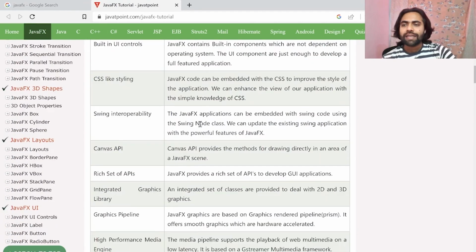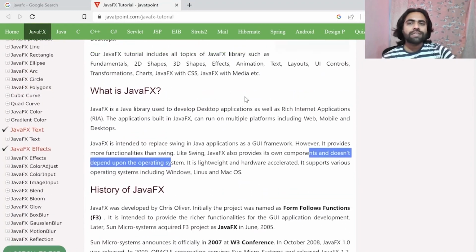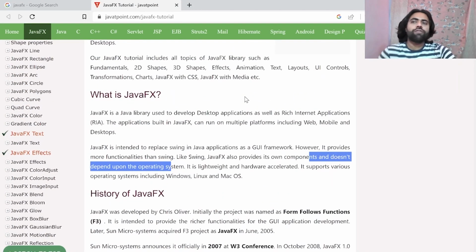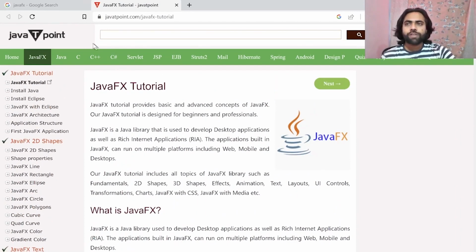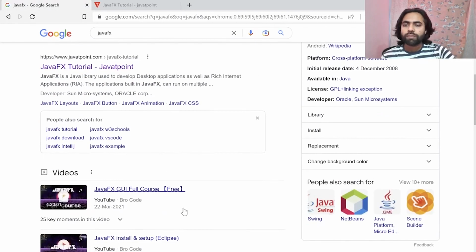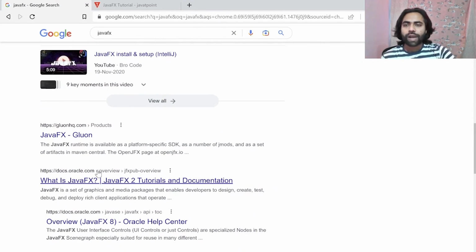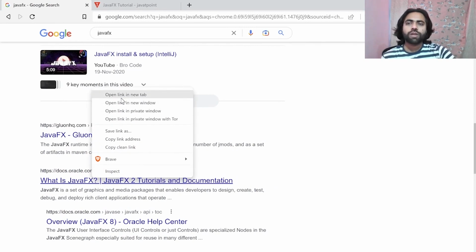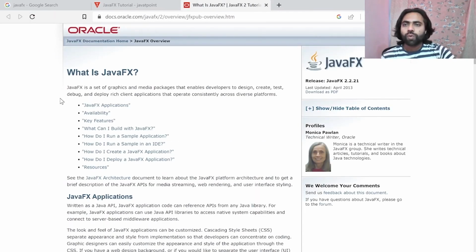This page is really, really important. You can find a lot of things here. So just go completely through it, and if you have any doubts or anything, you can ask. So that's it about JavaFX, folks. If you wanted to learn more, you can go through the below links as well. This is Oracle official documentation, so you can go here as well and see what they have to say. So what is JavaFX?